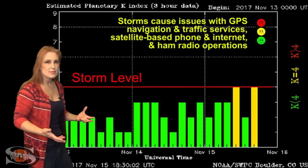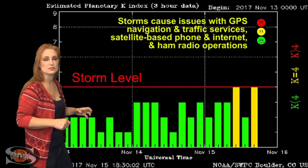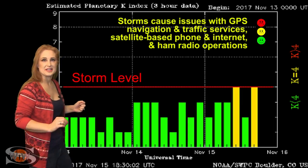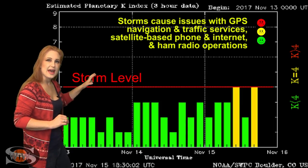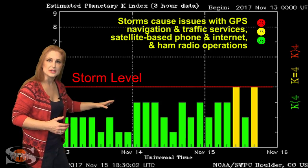The active conditions will probably last for the next day or so on and off, and then it will die down maybe for the next couple of days and then pick back up again as these other coronal holes begin to throw their pockets of fast wind at us. It'll probably keep us at active conditions sporadically throughout the week before things begin to really quiet down.